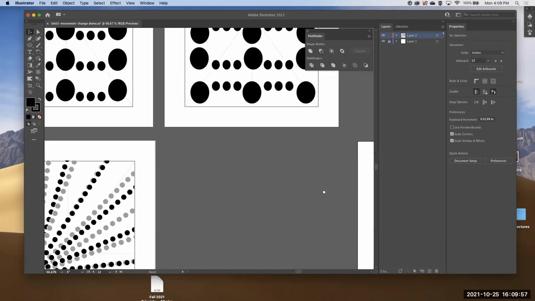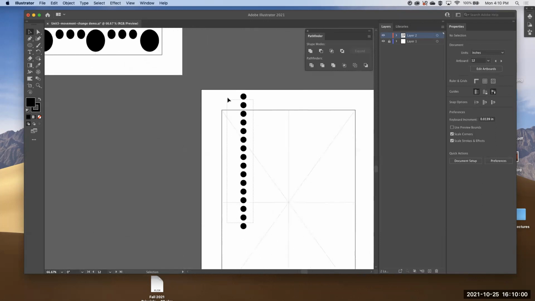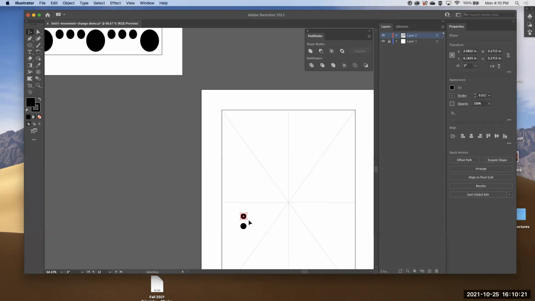So I made this series and I'll repeat that. I made a triangle. I drag the triangle, start moving the triangle, hold down option and shift, or alt and shift on your PC. So option shift or alt shift, I'm going to duplicate it. Shift keeps it at 90 degree, 45 degree angles. Command D. And I'm just going to go a couple past it.